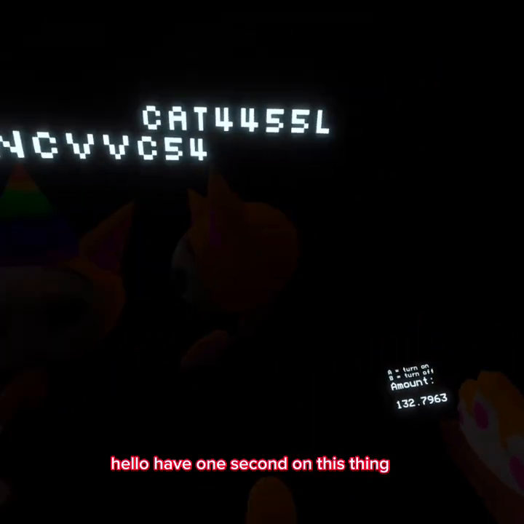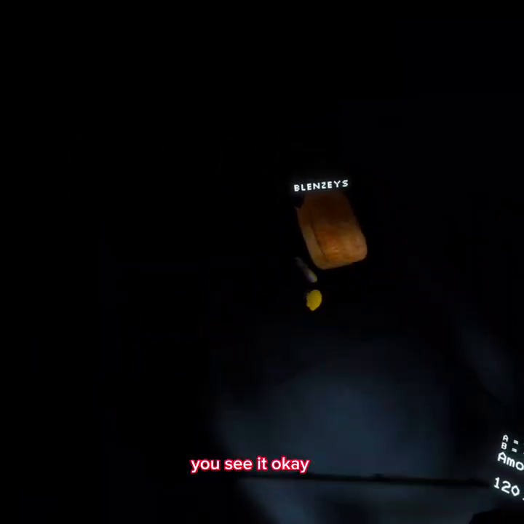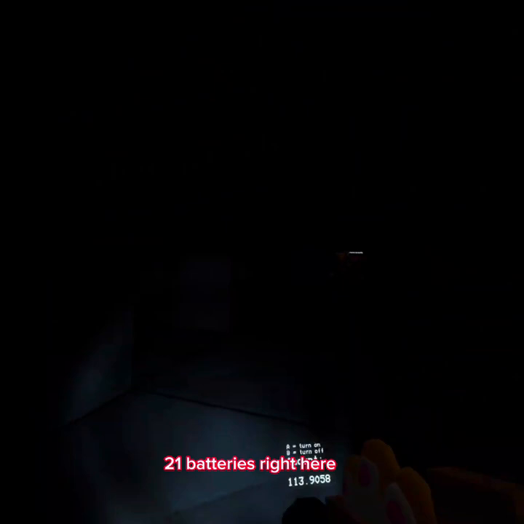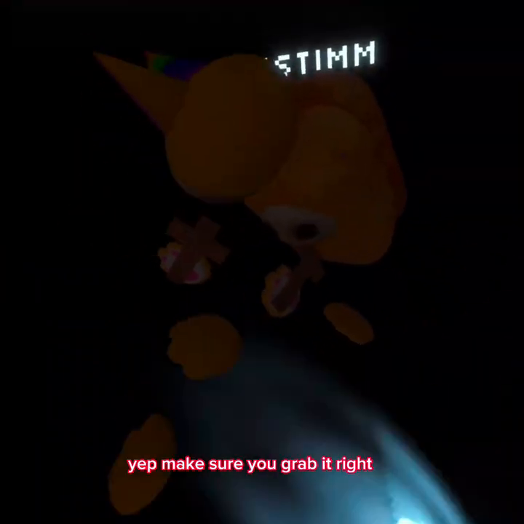Hello. I have 1 second on this thing. Oh god, that's not good. Oh, battery. Over here. Come straight. There's like a battery right over there. You see it? Yes, I got 21 seconds. Grab it. There's batteries right here. Find another one. Yep, make sure you grab it. All right, you got it.